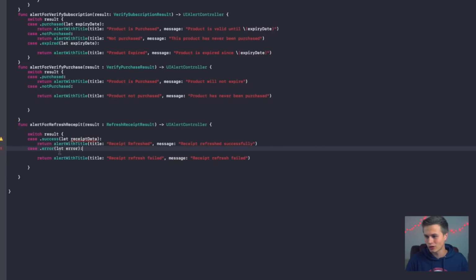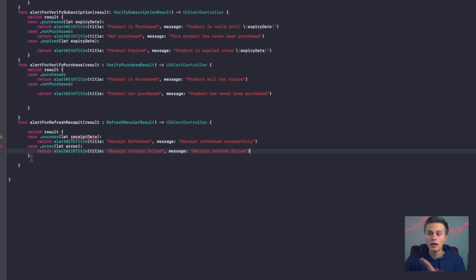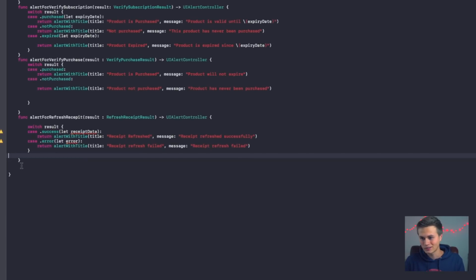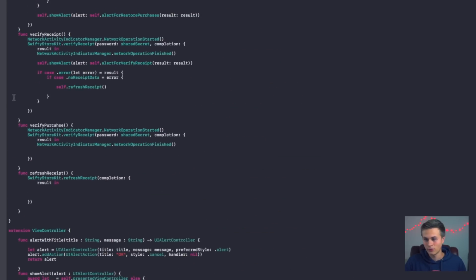And make sure you have that colon right after that case. And we are all good to go. So now we have it working so that we have an alert that pops up for every function under the sun. So let's go ahead and implement all of this up here into the rest of our project.